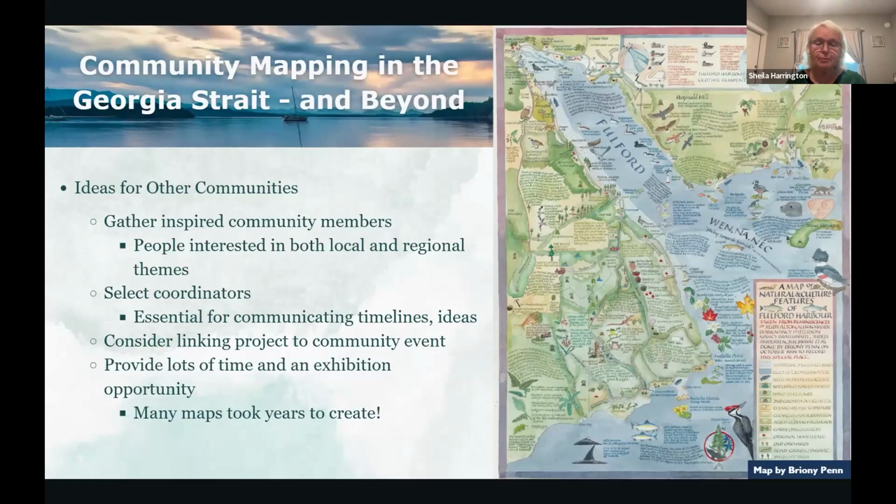We've had one new map join the project, and we're looking forward to perhaps more coming. Protection Island, which wasn't in the original atlas, is now up on the website that we're going to see in a few minutes, and that's exciting. And it would be exciting to have some more maps from the Juan de Fuca area and from Washington. It would be lovely to have some more maps to add to this selection that are from the area, the bioregion of the Salish Sea.